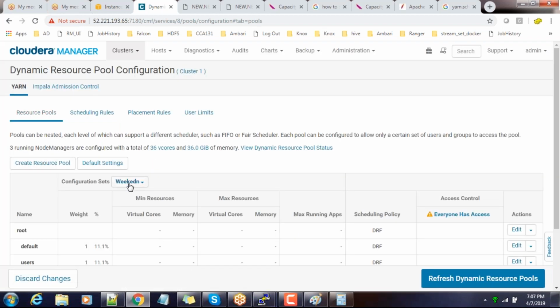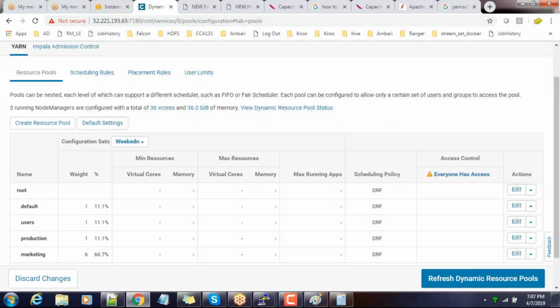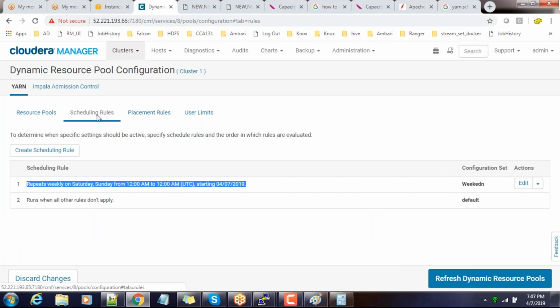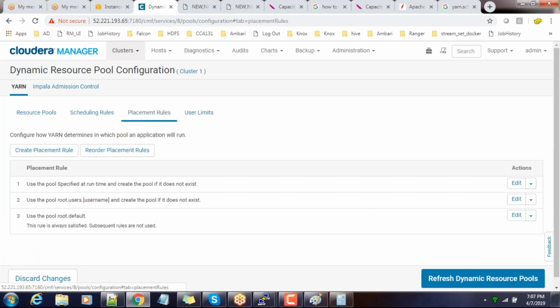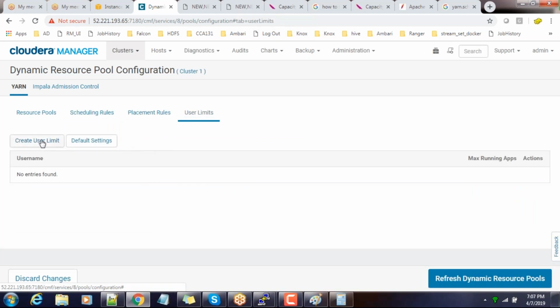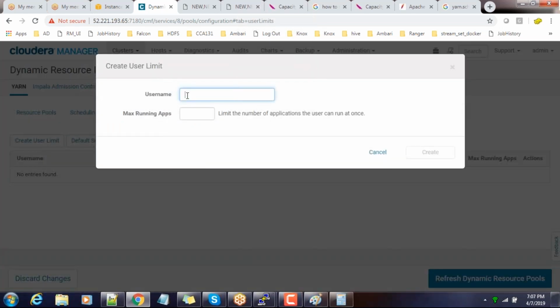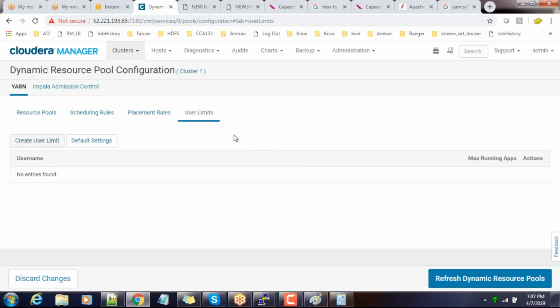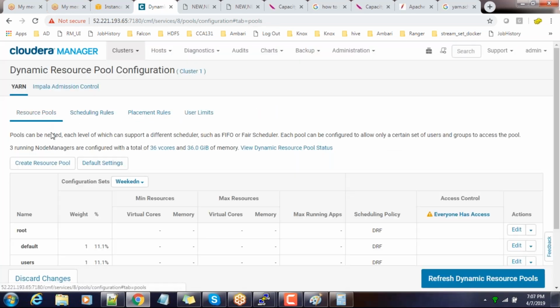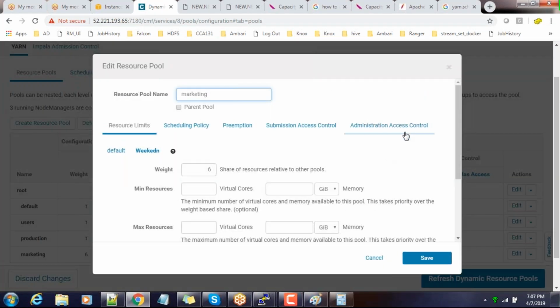So during Indian business hours, you can select that option from here and give high priority for India folks. During US business hours, give high priority for the US folks group, like that. That is also an option, and that is about the scheduling rules. It's just like a configuration set. Placement rule we have seen. Then user limit is something like for each user we can have a control, like how much he can use, the maximum usage limit. I think at the queue level also we have it.